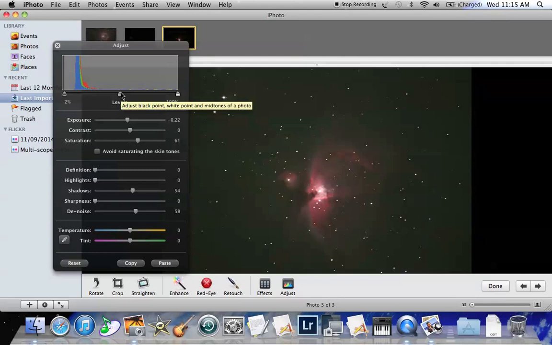Let's actually give it a bit of a go. If I move it to the left, you should see the mid-tones, nebulosity, increasing in brightness, but again the core might blow out. So I'm just moving it now. As against maybe that way. No, that's probably better leaving it this way. Okay. And I haven't got highlights going at all.